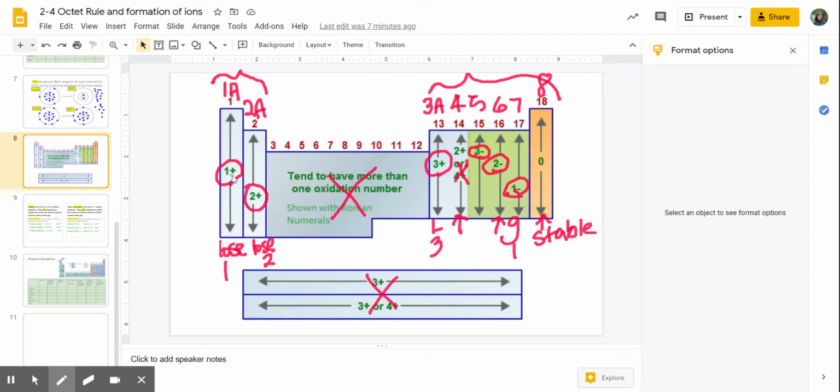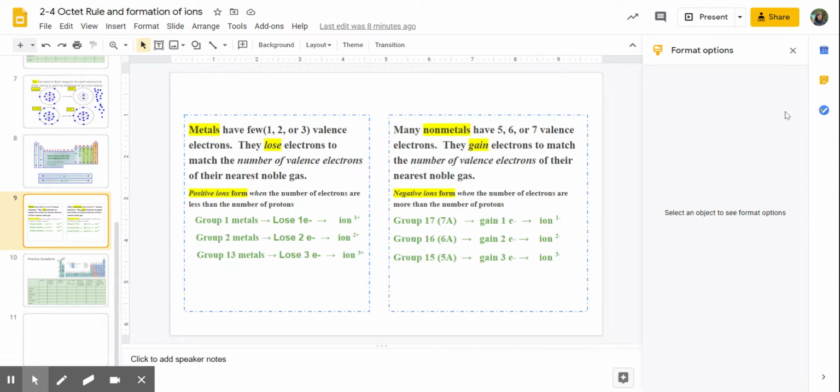You can go, okay, so this is +1, +2, and then jump to +3. And you can count backwards, okay? So you have to skip the noble gas. The last column is the noble gas. Skip that and count it backwards. So this is going to form -1, -2, and -3. So if you look at the pattern, you can actually predict what kind of ions they're going to form.